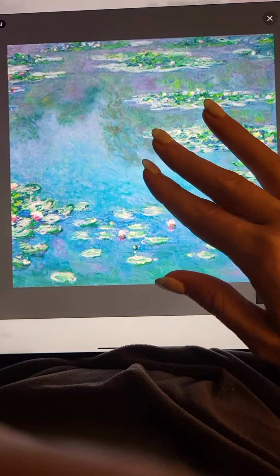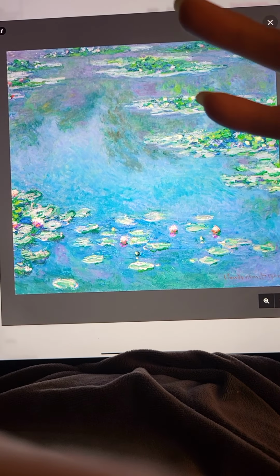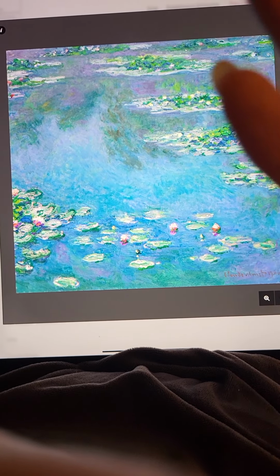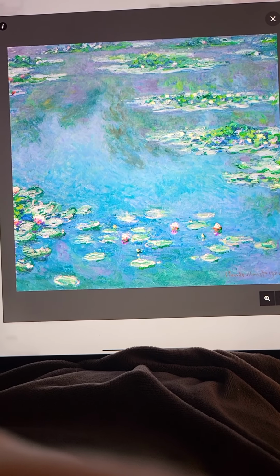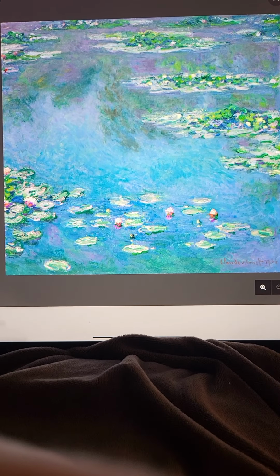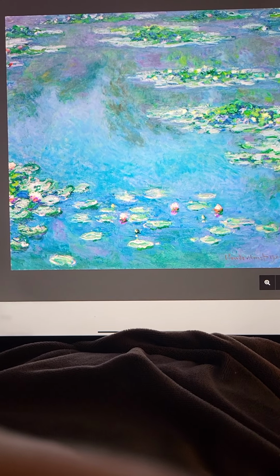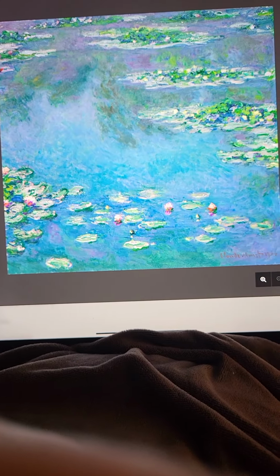Remember, he's painting a reflection and he's painting the movement of water. And then what goes on top, the leaves and the flowers, those are going to be much harder because those are the definite, defined objects on top of this moving energy of this painting.